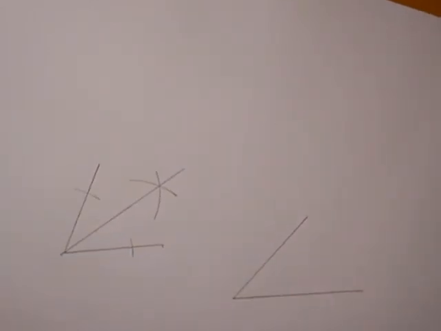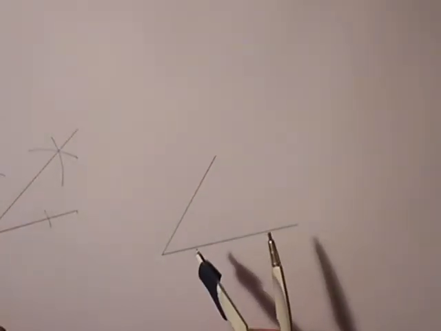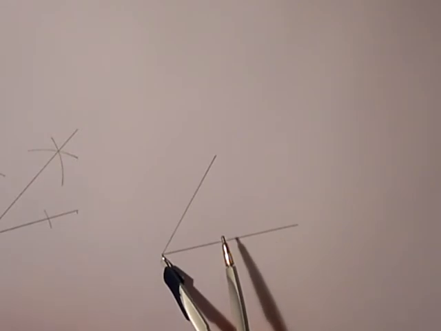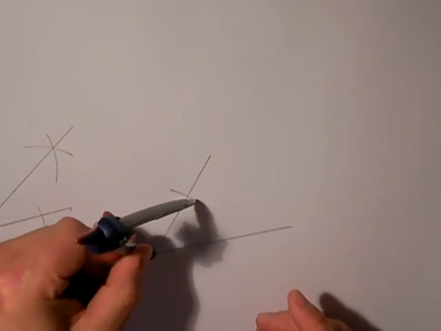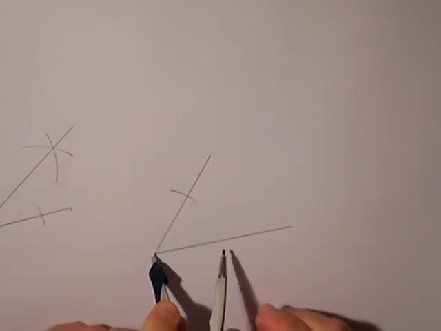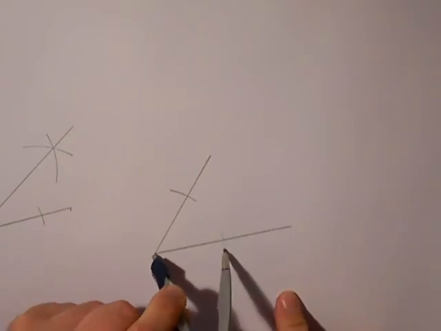Okay, do that one again. So here's another angle. Put the point of my compass in the corner and make a mark. I keep my point right in the corner and make a mark along the other line.